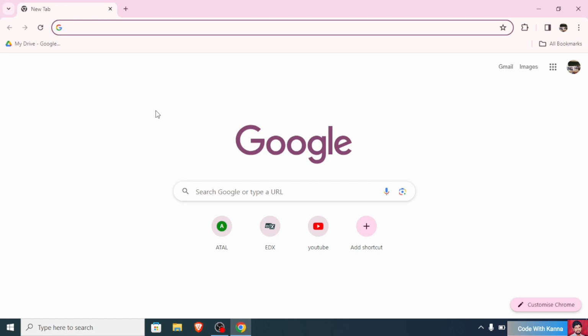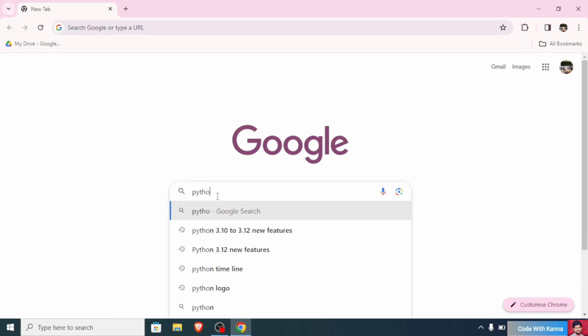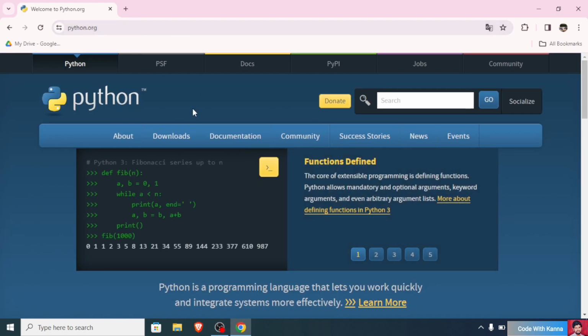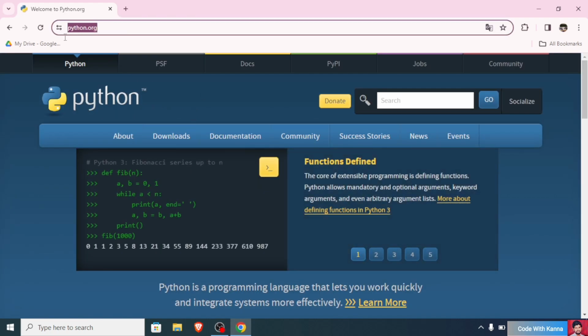So here the installation is necessary for writing and running Python code. To install Python, start by searching python.org. Okay, so in Google you can simply search python.org. So here python.org is the official website for Python software.